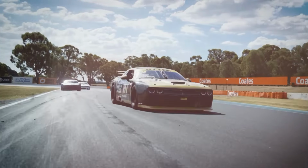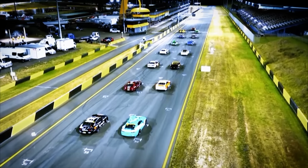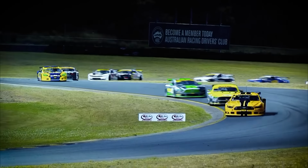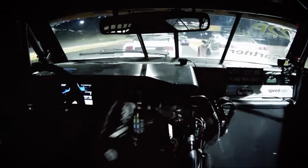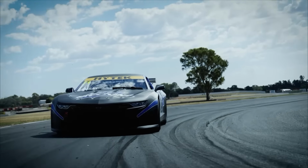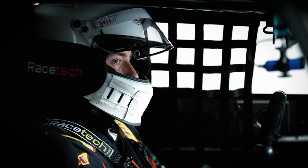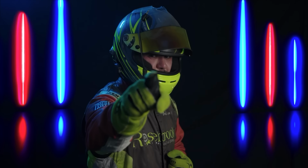We're launching into the 2024 season with an under-lights spectacle at Sydney Motorsport Park. The TFH Hire Services Australia Muscle Car Series, framed by Hi-Tec Steel Framing, stands as one of Australia's fastest growing motorsport categories, boasting an electrifying lineup of Ford Mustangs, Chevy Camaros and Dodge Challengers. Seasoned campaigners will share the track with some fresh faces, supercar stars who will take first blood in 2024.